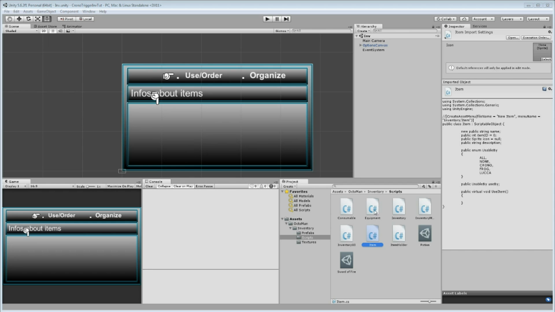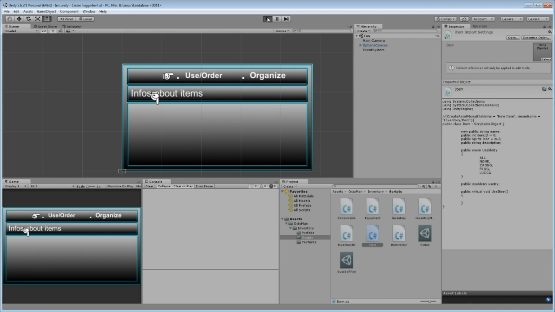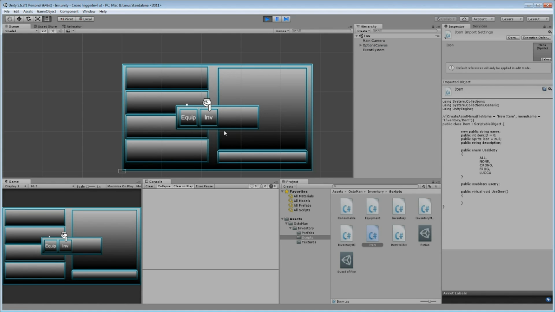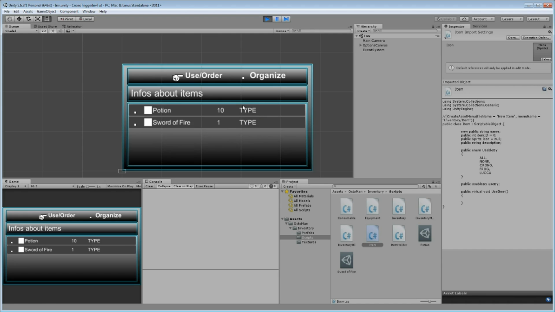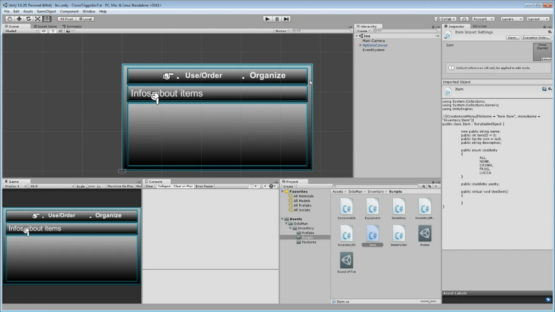So in the last part we were rearranging some stuff inside the scriptable objects, meaning the consumable type and the equipment type. But the problem is that we are not able to show the correct type of the item we're gonna be having in our list. I'm gonna demonstrate this pretty quick once it has been loaded. When we are navigating through our inventory, you can see the type in here is still not affected. The problem with that is we would actually need to go into every type of item and dig deeper inside equipment or consumable, or check if it's of type consumable or equipment in its child or inheritance, which actually makes no sense.